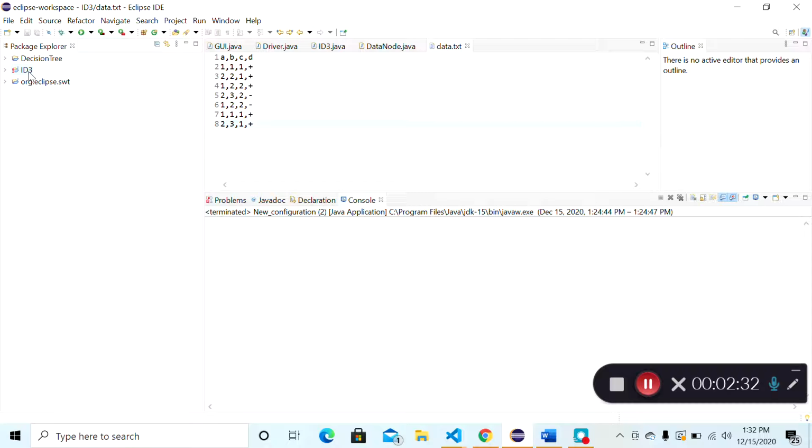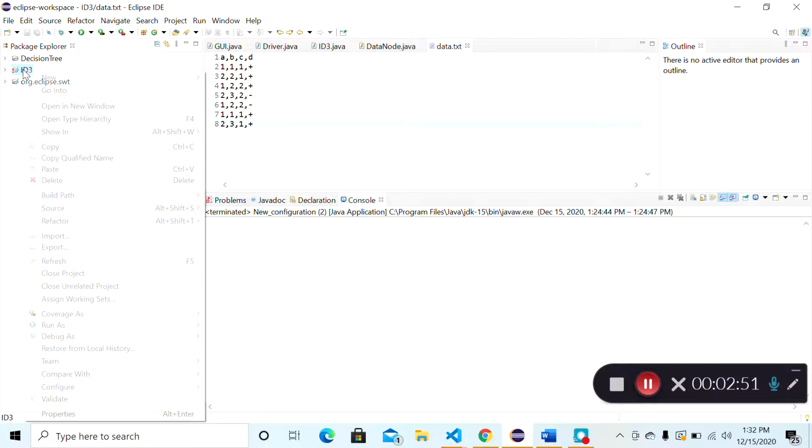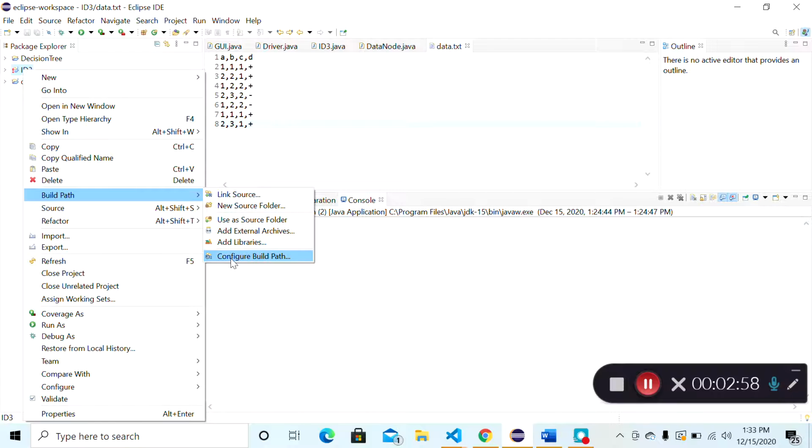So to run this program, first we have to click on the project, and we have to build the path. Here is the option to configure build path.